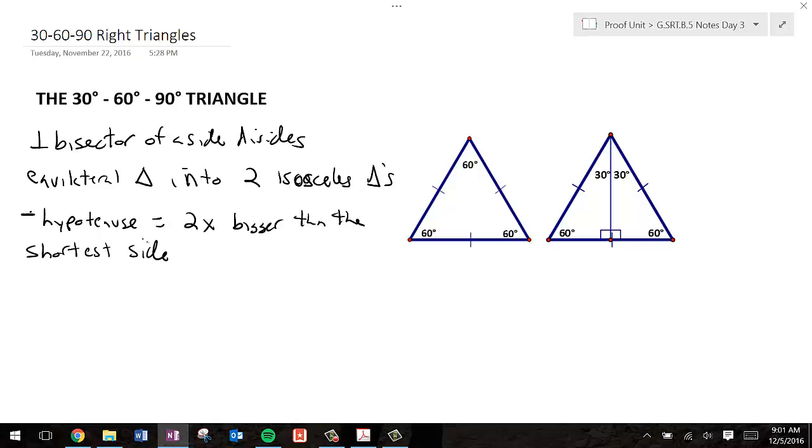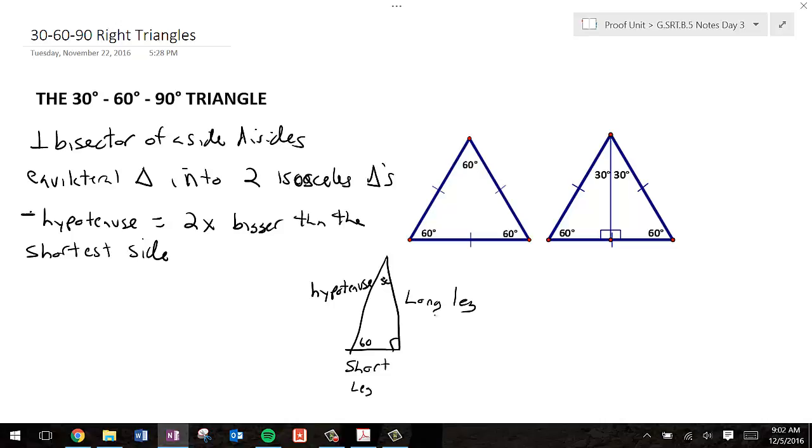So just a little notation here. We've got 3 things coming out of this type of triangle. So if I were to draw ourselves a 30-60-90 right triangle, I've got a 60 and a 30. We have our hypotenuse here, and then we have 2 legs. One is distinctly shorter than the other, which is different from the 45-45-90 that we saw before. So we refer to this as our short leg, and we refer to this as our long leg. So we have short leg, long leg, and hypotenuse when it comes to a 30-60-90 right triangle.